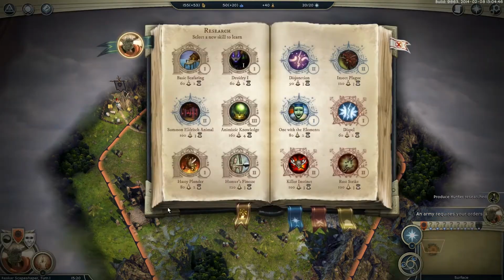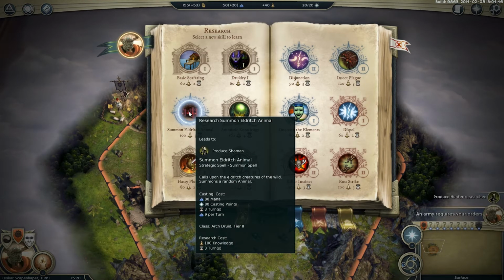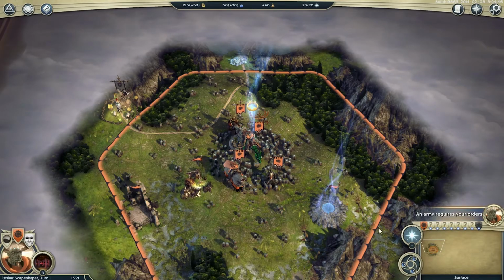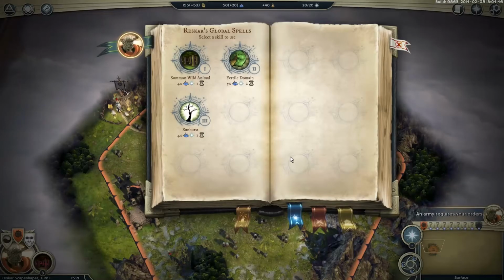Also want to do some research. Now, Draconians and Archdruids, in fact, are big on summoning. So you can see here, one of the skills we can learn is Summon Eldritch Animal. That's a mid-tier summoning spell that will let us bring in new units to the battle. Eldritch, or sort of magical creatures, so I imagine things like, I think there's a gigantic poisonous pig we can summon. Yeah, let's get that. Gigantic poisonous pigs. And let's see what magic we start with.